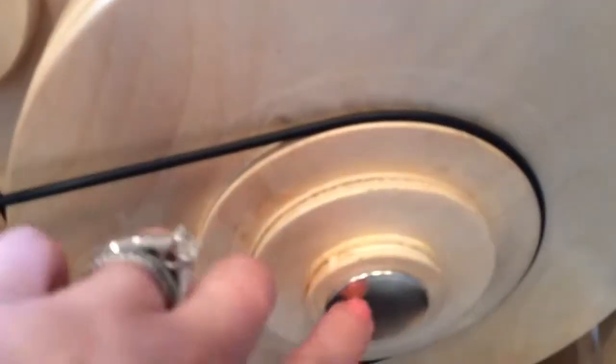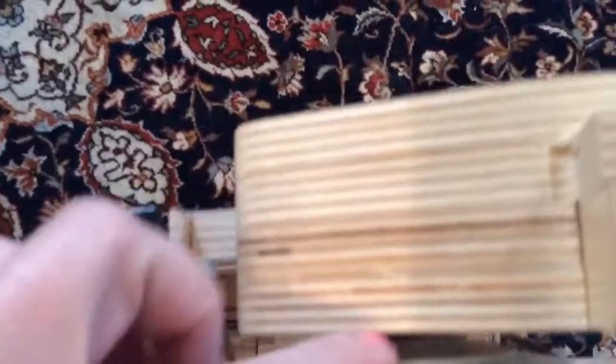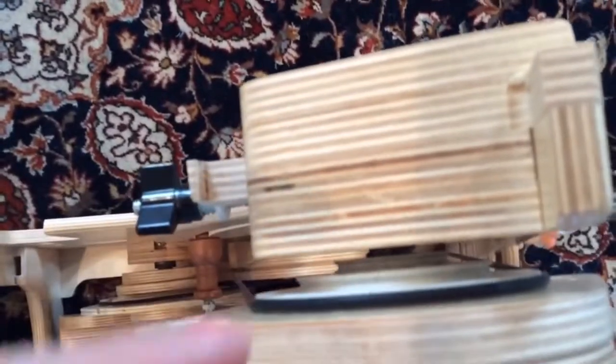And then over here on the accelerator, you also have 3 settings, so 1, 2, 3 on different sizes there. This is where it folds, so you want to make sure the yarn isn't tangled over here. And then it comes up here to the back. That's got also 3 settings, 1, 2, and 3, and then your tension block.